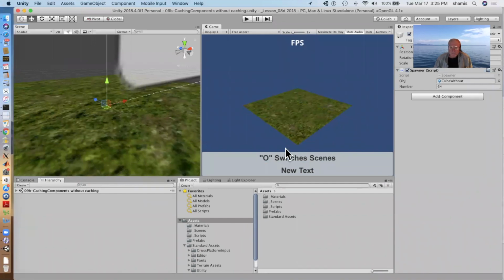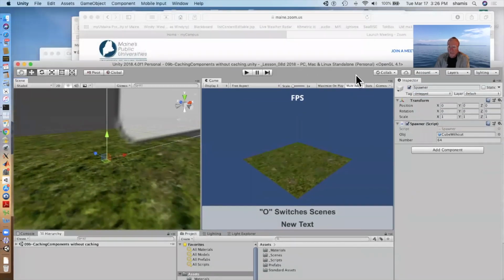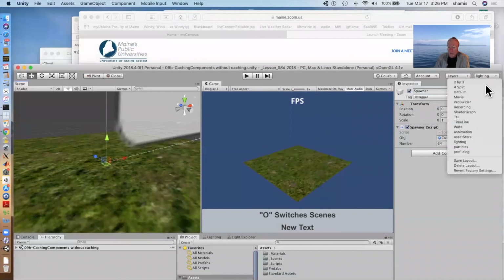So I have this little scene here that's going to stress test the caching. I have two versions, one without caching and one with. Basically those little scripts that I showed you. When this runs, it's going to generate 4,000 of the little billboard items that are displaying their little counters. We can't really see them, but what I want to show you in particular is the profiler.